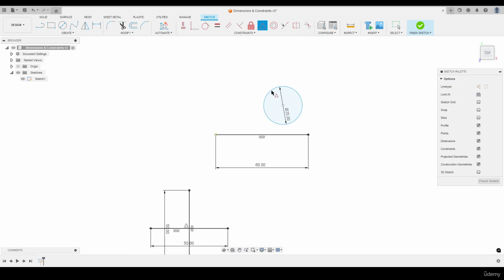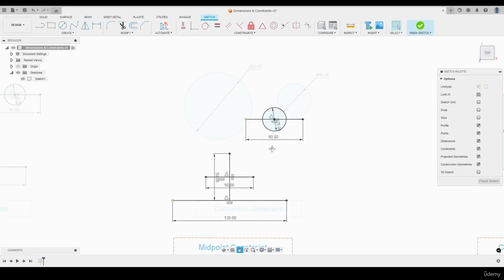Another example I'll give is, let's say we have a circle and a line. If we want the center point of this circle to be in contact with the midpoint of this line, I'm just going to select the center, click anywhere on this line, let's say here, and then we've got that constraint put in place. We've got our triangle appearing there.